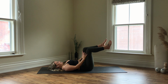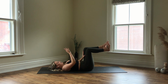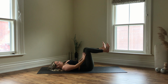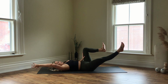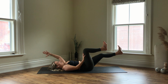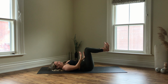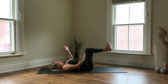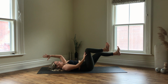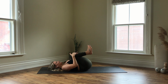Keep your left hand pressing into your thigh. Inhale, stretch right arm, right leg long. Exhale, draw it in. Inhale, switch. Inhale, reach right long, left long. Press left hand into leg. Keep going. I think I just mixed up my lefts and rights. You get it. Let's do one more either side. Hug your legs in if you want to break, just for a second.